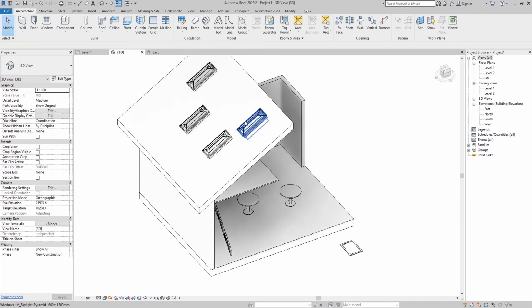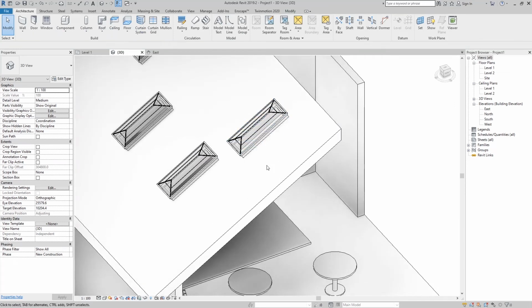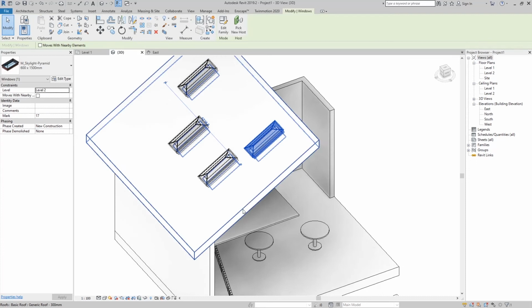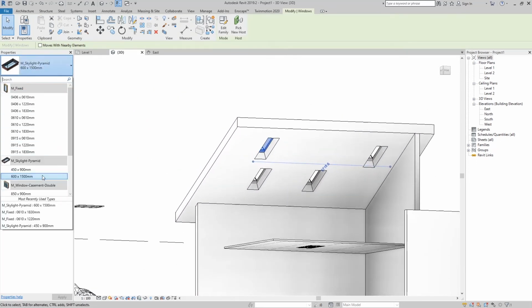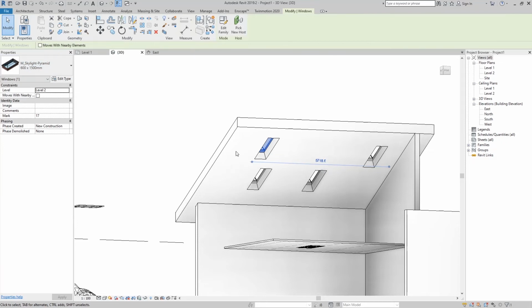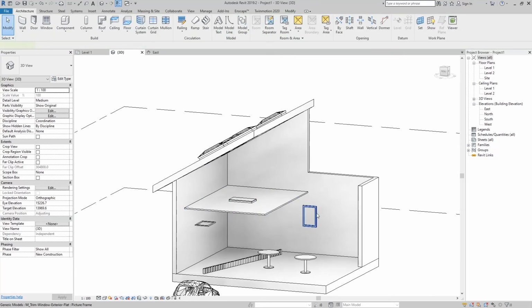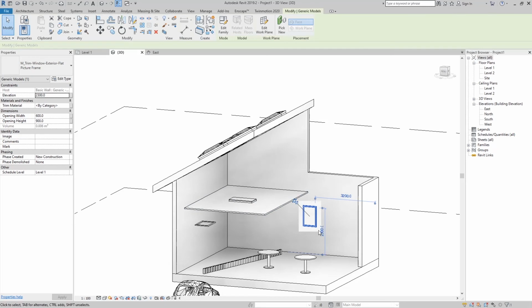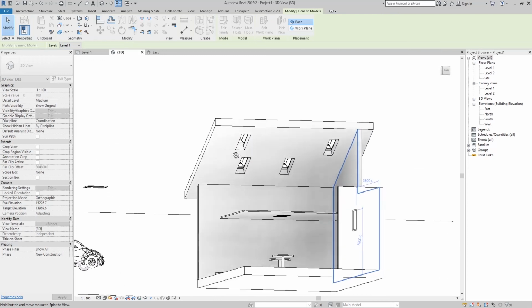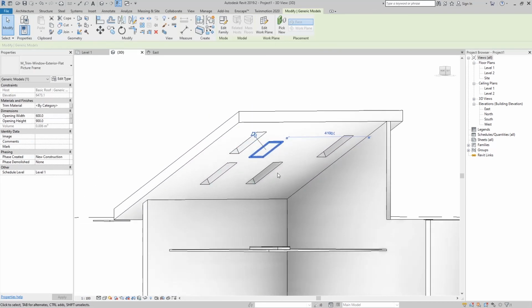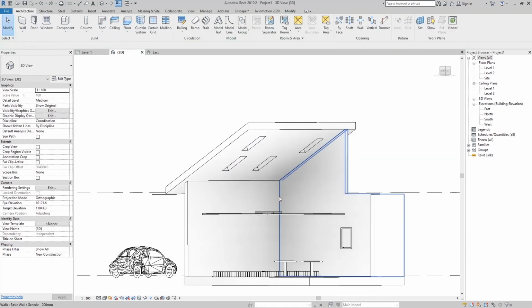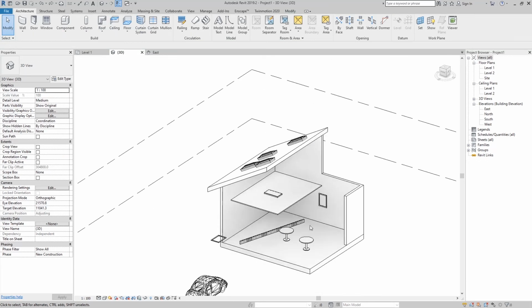You can see I can only set that window on the external face of that roof. I can't set that window on this side of the roof. But with this face-based family, I can go to pick new host. I can set that here because that is a face-based family. It means all faces in Revit elements.